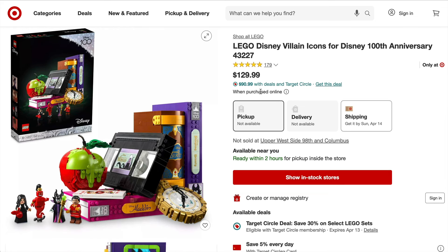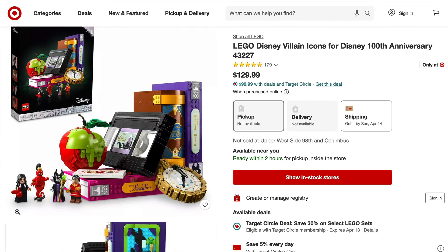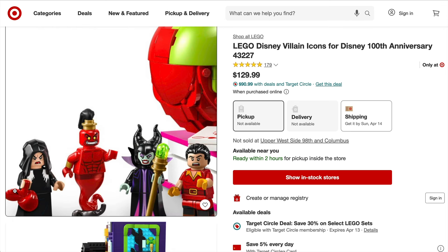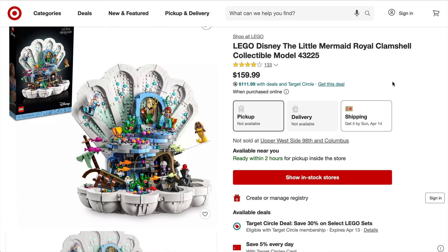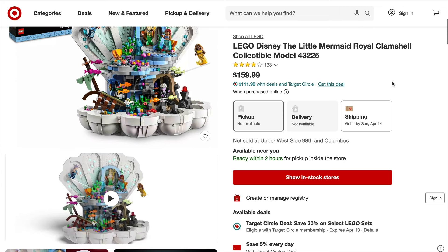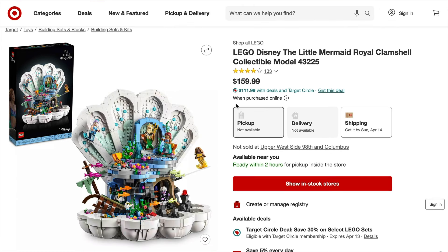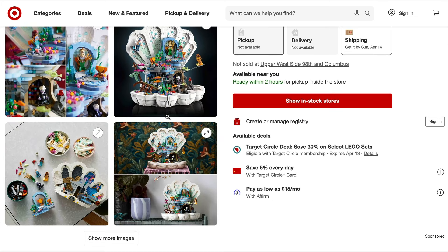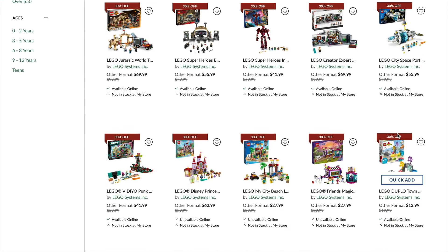Also the Disney Villains Icon has been reduced further, now sub-$100, which it needs to be since we've seen the Evil Queen put back into Snow White's Cottage — a little bit annoying to say the least, but still a good set at $90. Likewise the Royal Clamshell: I've expressed my thoughts about some of the minifigures but the clamshell itself is certainly an impressive display piece. Whilst I wouldn't go near it at retail, just over $110 is a pretty fair price — it has quite a lot of detail and it is fairly pretty.